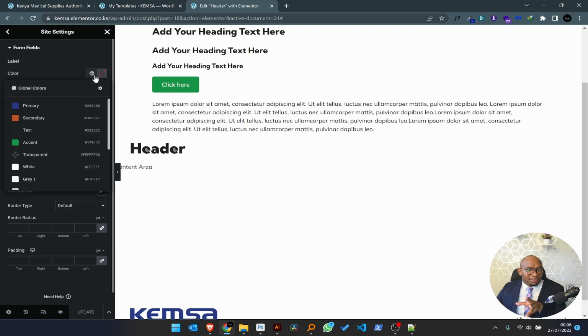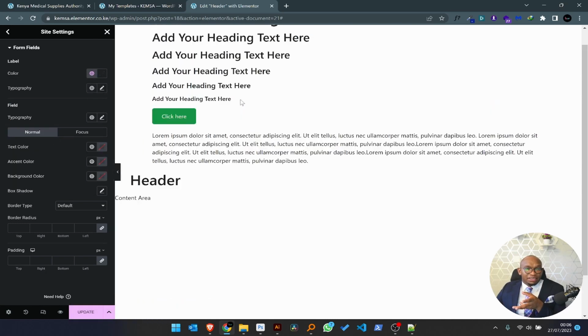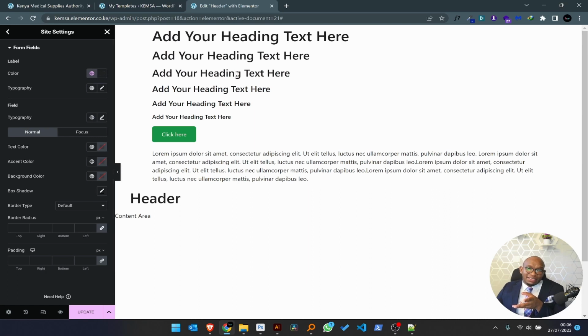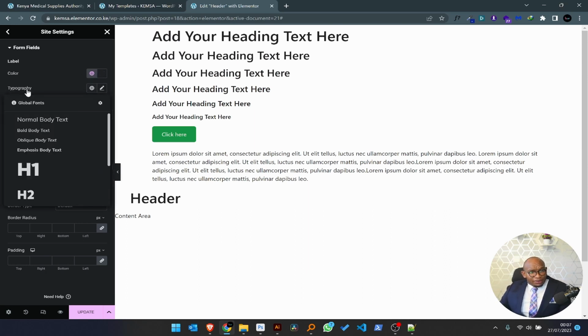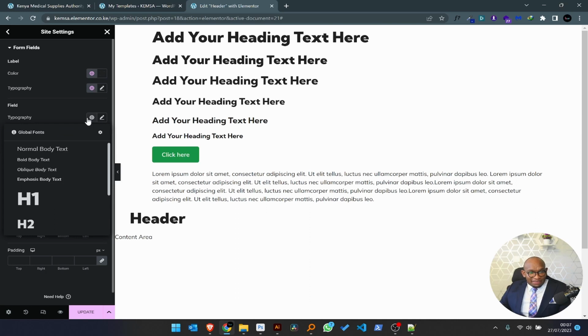So you can have, let's say, the labels. You can't see the form here, but I can have everything. But as you can see, Elementor has crashed again on the style kit. So typography, normal, body text, serious, come back again. I really need a fix for this.